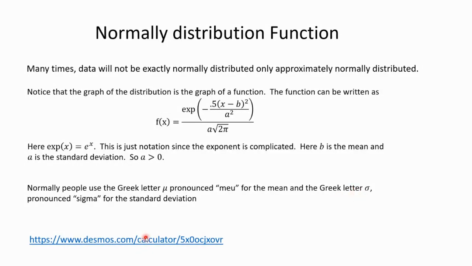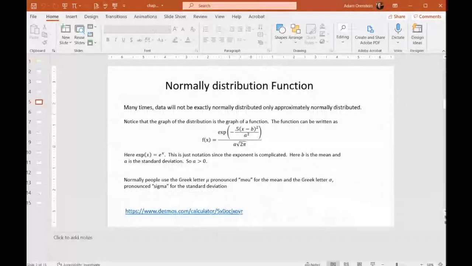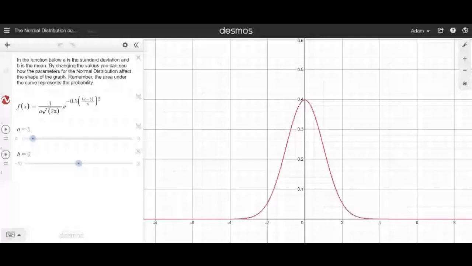Okay, let me actually go to this site, Desmos. I'm going to show you what happens if B and A change. So it's something in Desmos we're going to use. Let me just click on this. There it comes. Okay, let me just stop sharing this and get to Desmos. There it is. Not sure if people have access to it, but that's okay.